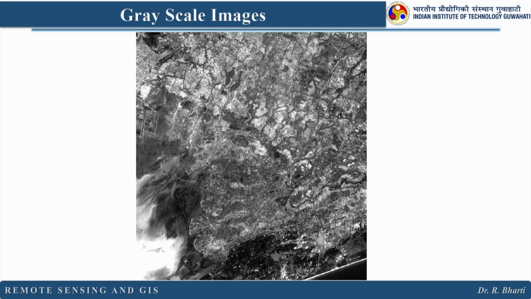So if you use any freeware or commercially available remote sensing software, there you will have this flexibility to select which band you want to represent or display in blue color, green color and red color. So if you are going for a standard FCC, you have to select green in blue, red in green and infrared in red. So then your vegetation will appear in red. In grayscale, all the colors will be assigned to same image. So then it will be black and white, right?